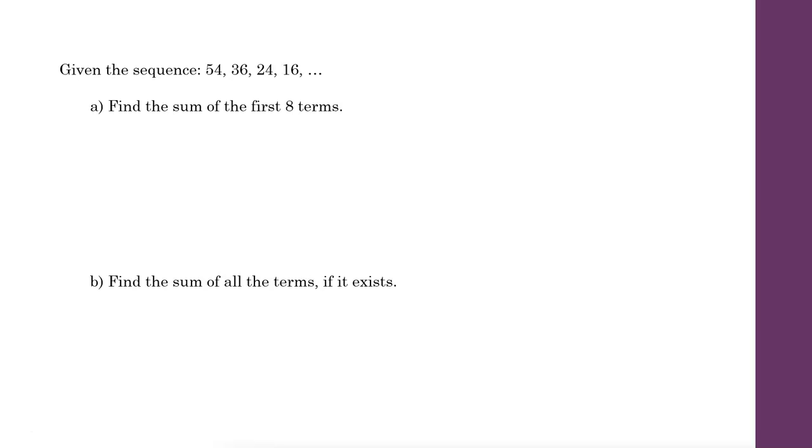To be able to find the sum of all the terms, I do need to make sure it's a geometric sequence, so I can go ahead and use the formula we were given. So let's see if this is a geometric sequence or not. For it to be a geometric sequence, I gotta make sure that the ratio between all the terms are the same. So if I try the first 2 terms and divide them, 36 over 54, and these are both divisible by 18, so I can reduce this and I get 2/3.